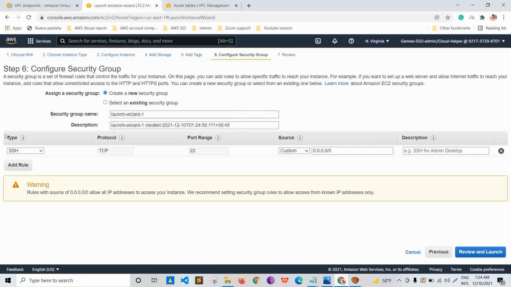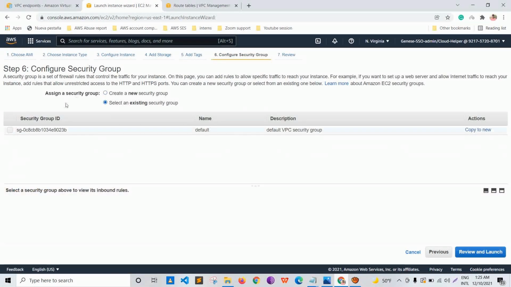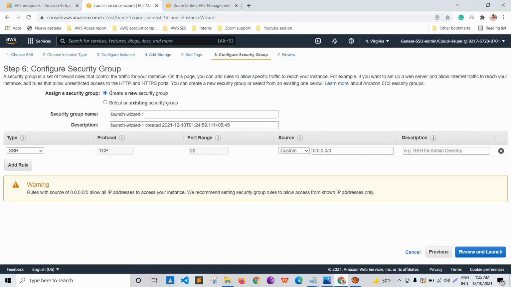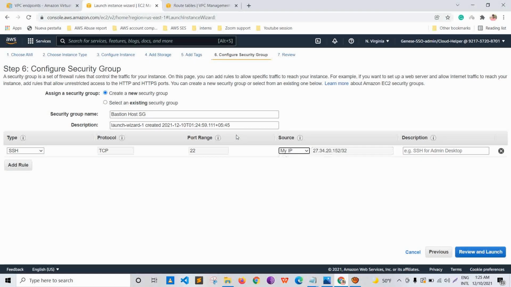Click on next, and let's create a new security group. Bastion host security group, and SSH, yes, that one is perfect. And for that I'll be using my IP.